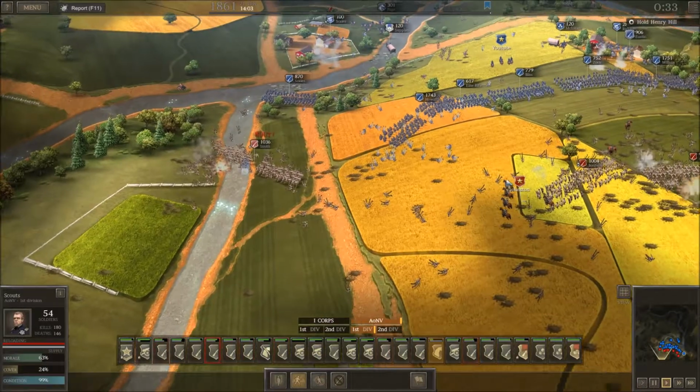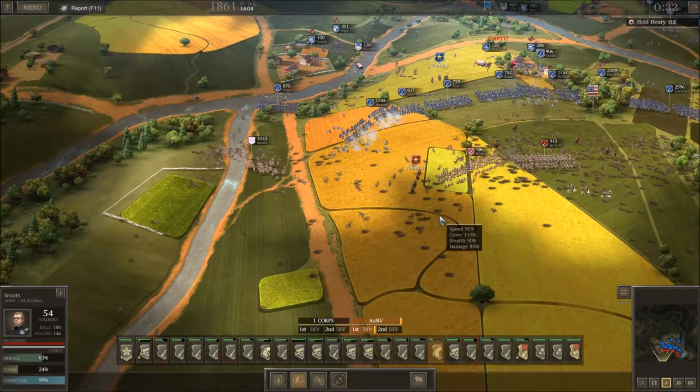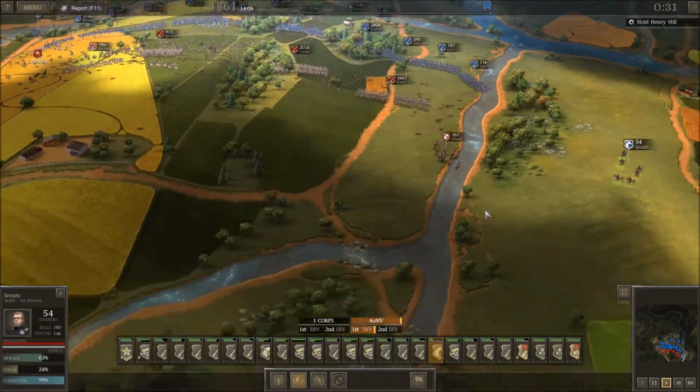Our commander, the general, actually came out onto the field. How about that? Looks like they got two here. They got Johnston and they got Beauregard. I don't know where Beauregard ran off to, but he's hiding somewhere.